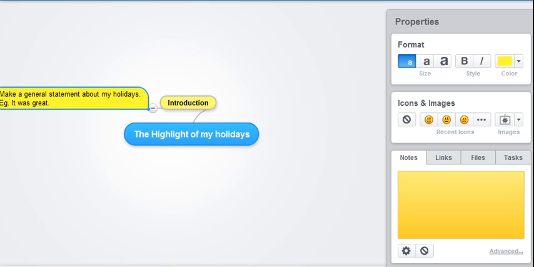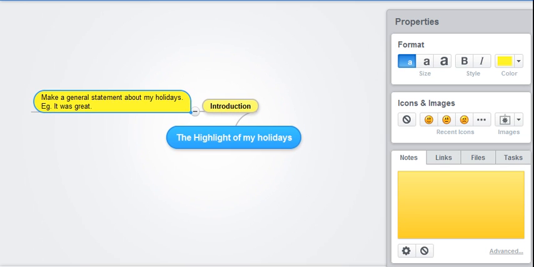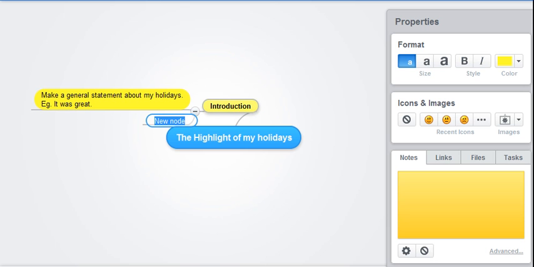Okay, so now I'm looking at one aspect of the introduction. Something else that I would want to add to the introduction. So I will create another bubble here, and I will identify the highlight.